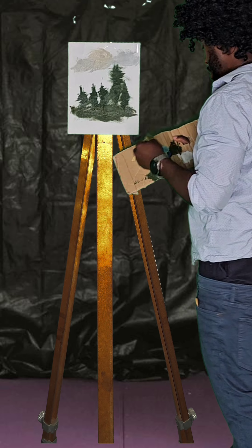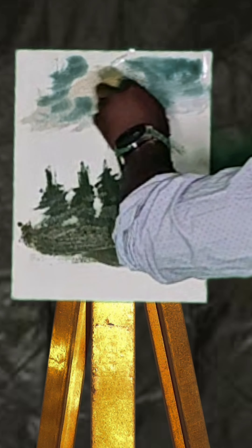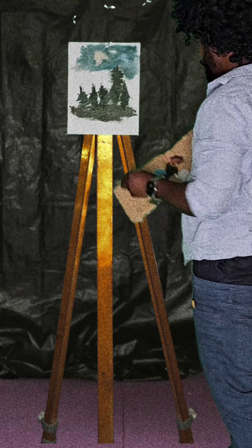I'll mix a little bit of that blue in there. I'm gonna make sure that blue kind of blends in with the clouds. There ain't gonna be a whole lot of sunlight, but you gonna see that effect in there. It's okay if it covers up the tree — you can just get back in there, reapply that paint. See, I brought that big tree back.